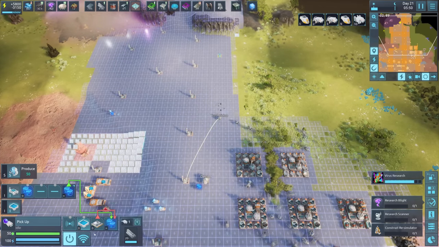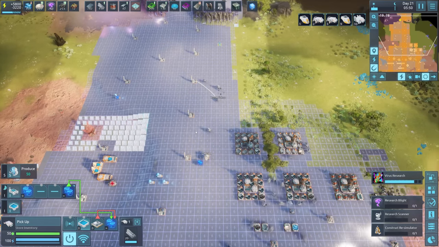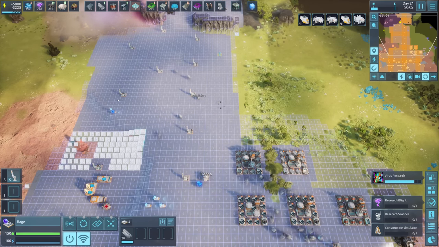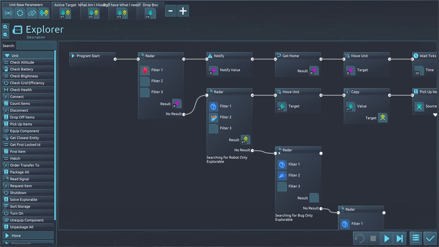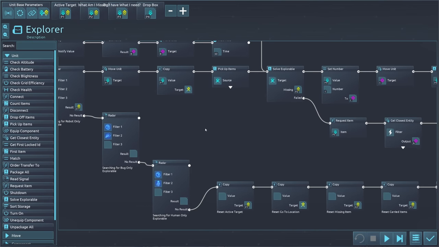Trash pickup needs a new tower, which is going to be that tower. Yeah, that's got four slots. That'll take you a minute to fill up. All right. Okay, so that's the scout.